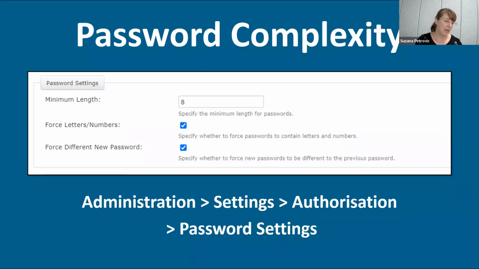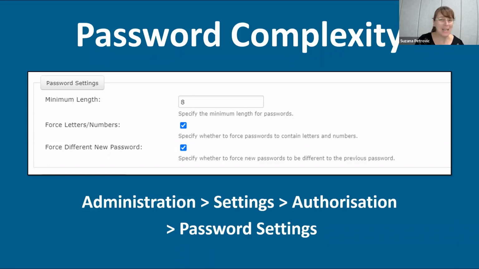We have beefed up our password complexity rules for systems that use Illumin's built-in authentication. By default, these new rule settings enforce the settings you can see on the screen. They have a minimum length, they force the use of numbers and letters, and force the use of a different password.